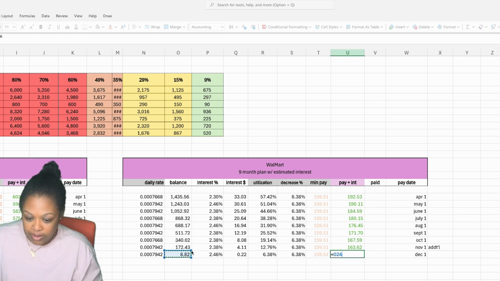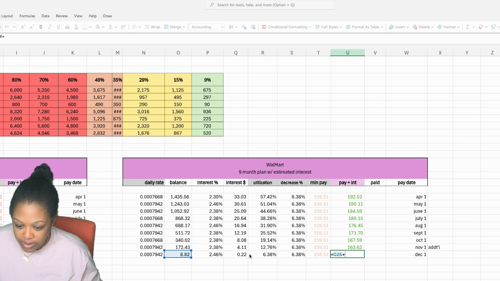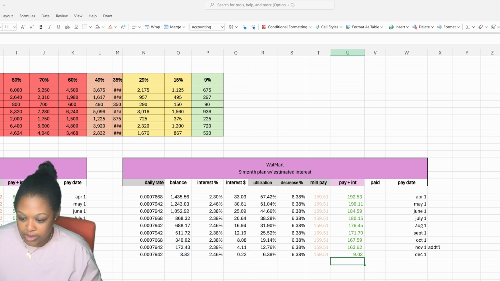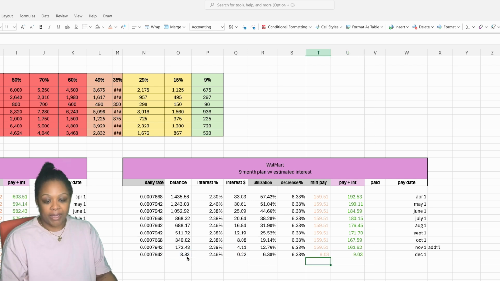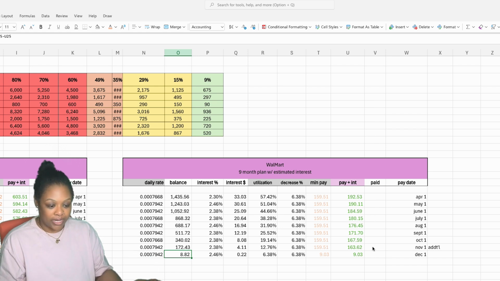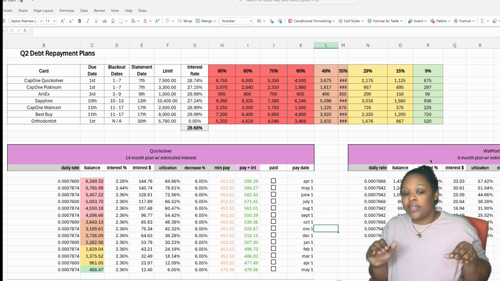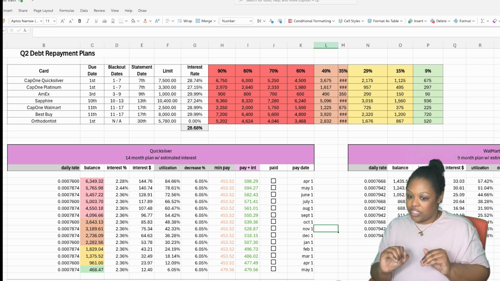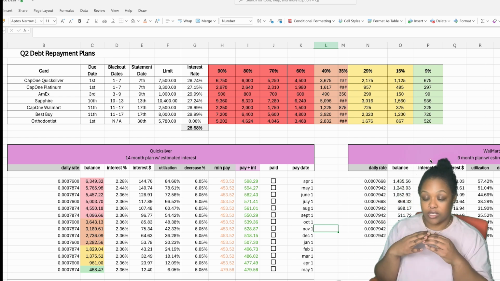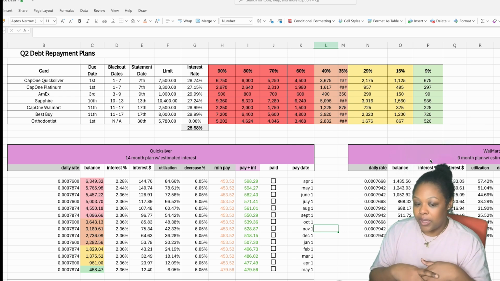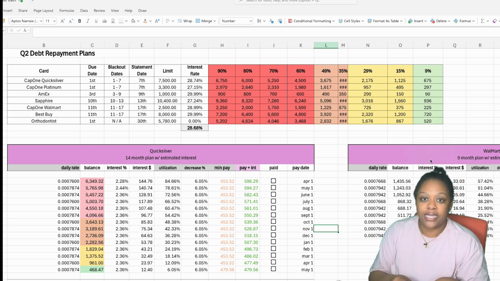It's going to be this plus this 22 cents. So if I stay on track, my last payment will be anywhere from $8.82 to $9.03. Again, the range is pretty close. Now, my APR for my cards did go down this year, like 1% across the board. I don't know why, but we're going to assume that in 2026, it's going to be the same. It's not going to go down another percent.